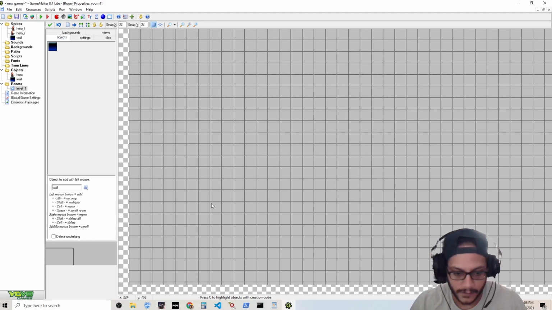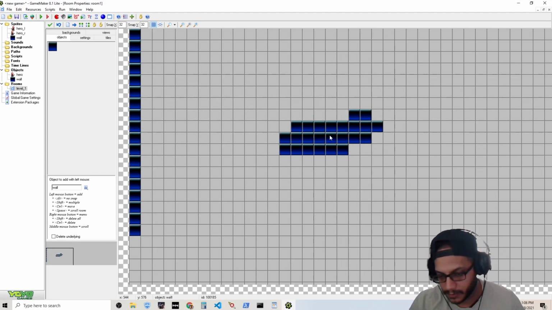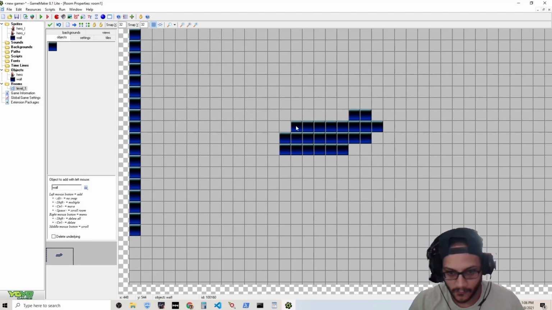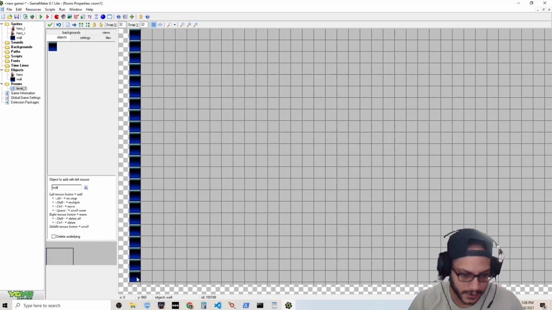Now if you left click, you can add it, but if you hold shift, you can paint over it. Let's say you make a mistake. Let's say you put a whole bunch of blocks where you didn't want them. You're going to hold shift and right click, and again you can do the painting over it, which will delete it. So let's just make a couple block sprites here.